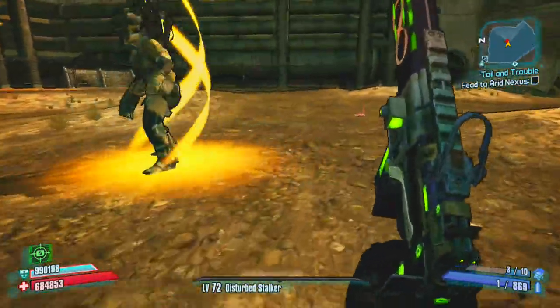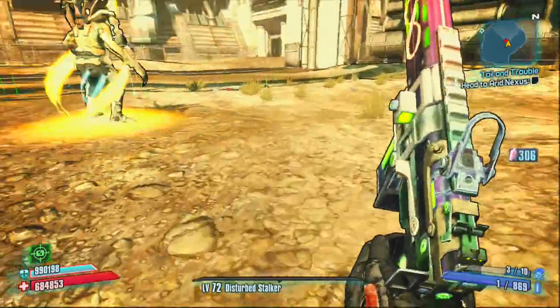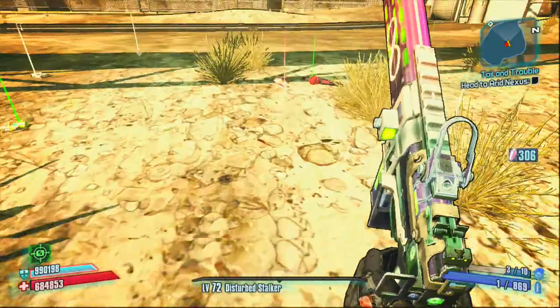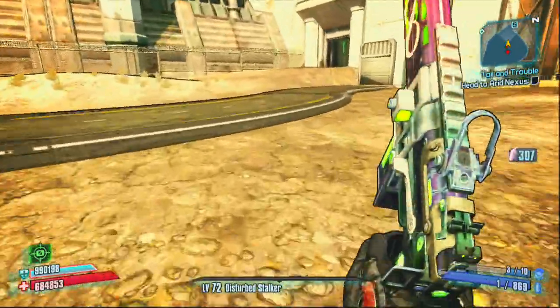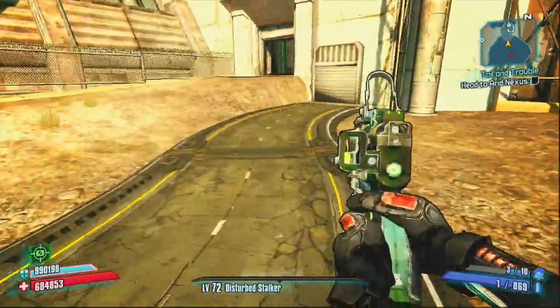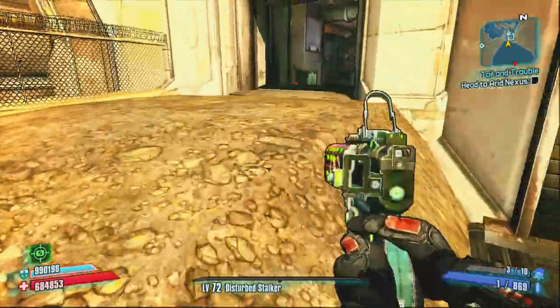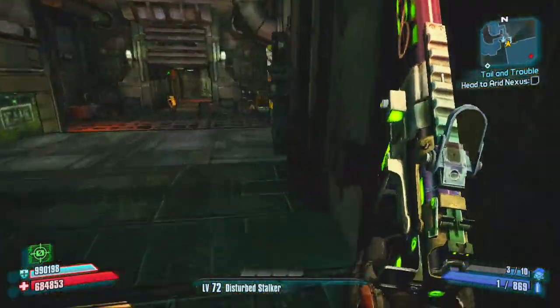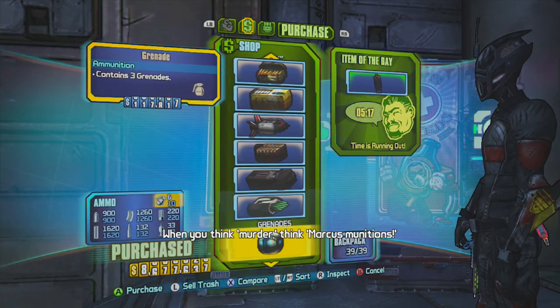Now I think I found the trick to defeating Hyperius after I did that three times. I have to use deception, use my grenades to line them up, so that way he'll be kind of trapped and can't go anywhere precisely. So hope for the best and see if I can kill him. But first, let me get some ammo. When you think murder, think Marcus Munitions.